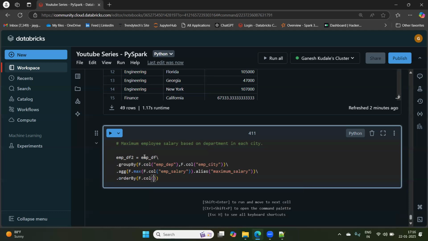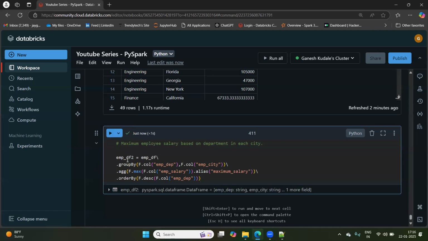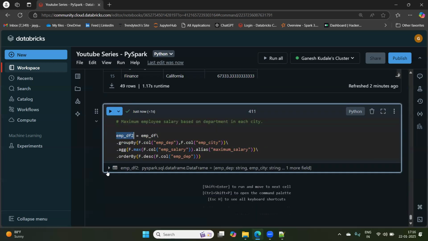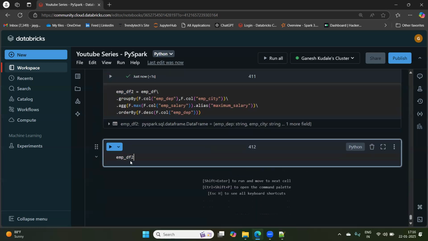Now I'll order by employee department, and this time in descending. Let's give justice to the departments that were coming at the end. Then employee df2 dot display.